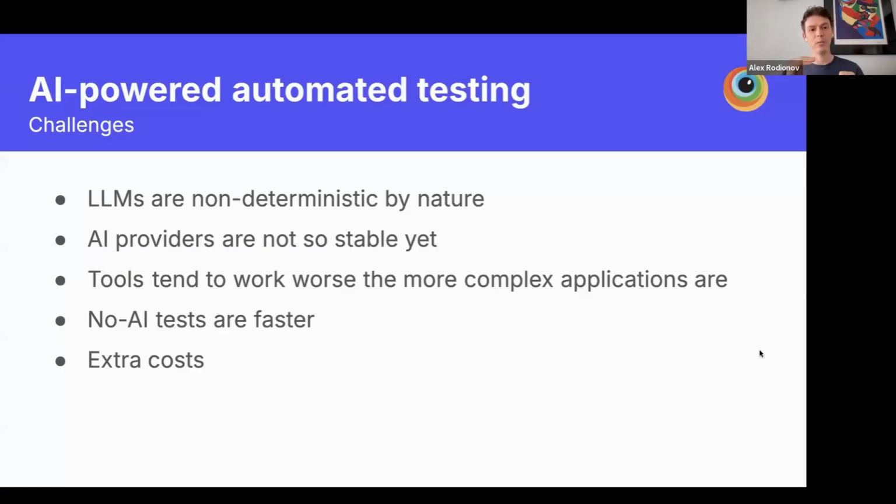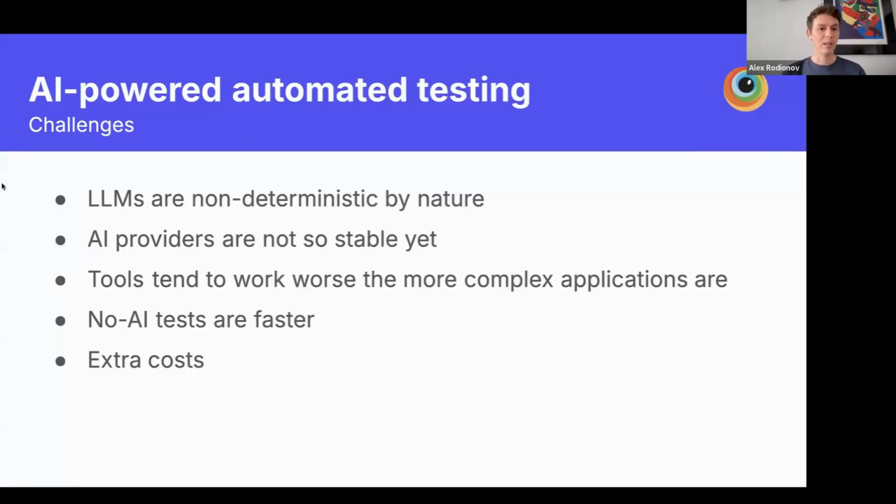So if you want to use this kind of flexible approach to testing, where you don't have to write a lot of code, you have to embrace that sometimes the test is going to fail, and you have to plan for how you handle this flakiness. Aluminum takes a lot of effort to solve that for you, for example, but it's not 100% done.